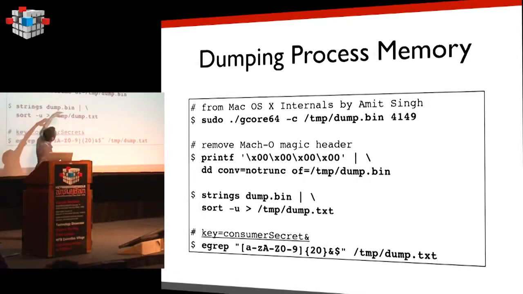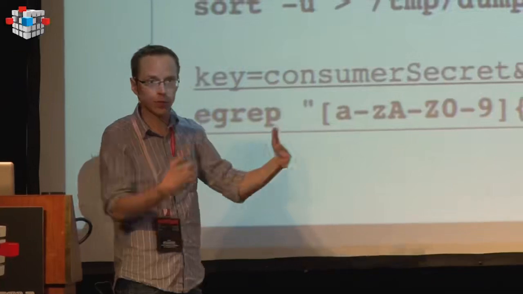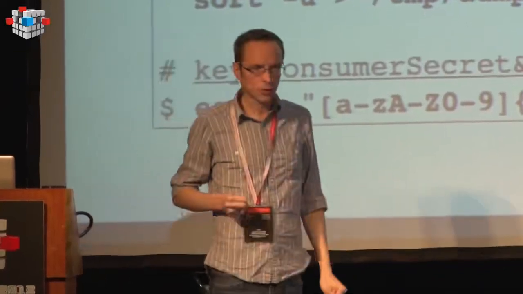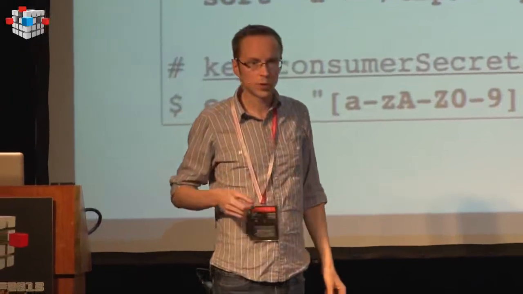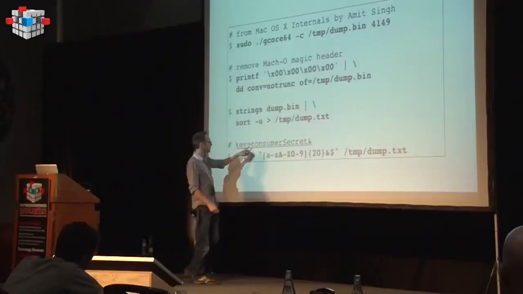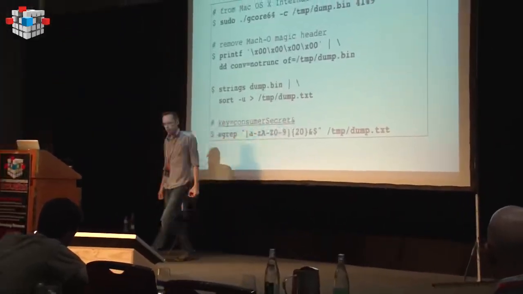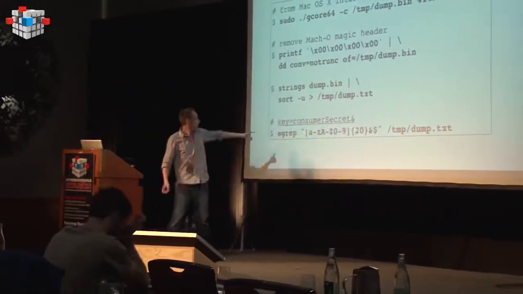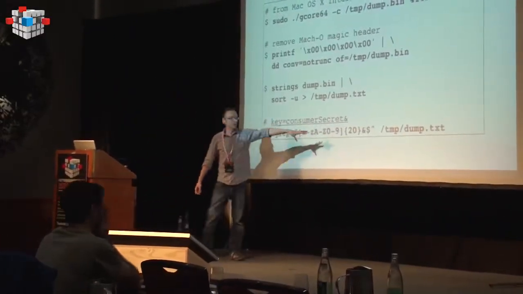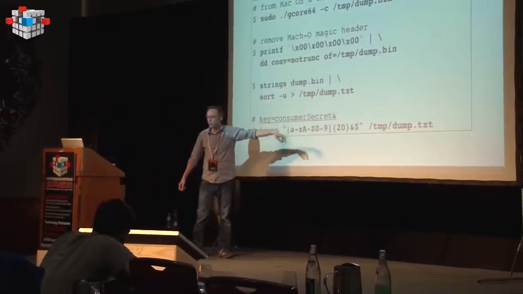And so I'm dumping here a binary file, and I'm taking out the strings from this binary file, and the sort -u is sort unique. So I'm extracting the strings and making each string unique so that the file is much smaller. And we know from Twitter API documentation that the signing key must be a consumer secret appended with an ampersand. So you can easily write some regex that will extract this pattern, and you will very easily find the keys.